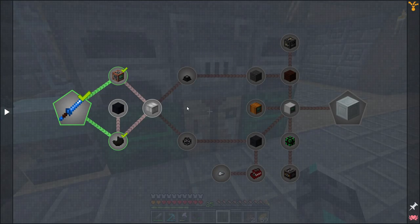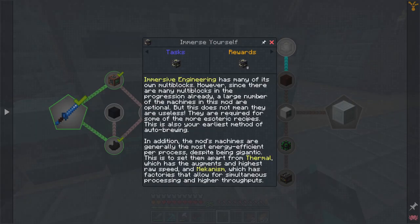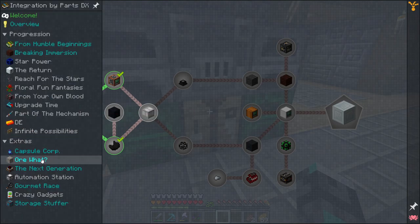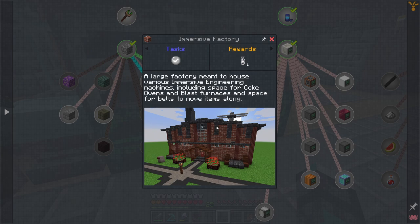Now, I don't really know how far I can get into today, but hopefully we can reach all the way to here, to this Immersive Engineering quest, because as soon as we make this thing, we are actually going to be able to unlock one of the houses. This house. I want this house. Don't ask me why. I want this building.